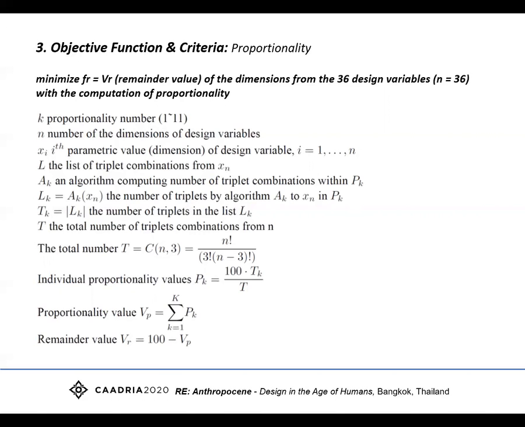After that, the proportionality value is defined as the sum of the 11 different proportionality values. The computation of the individual proportionality value pk, proportionality value vp, and remainder value vr are illustrated on the screen.